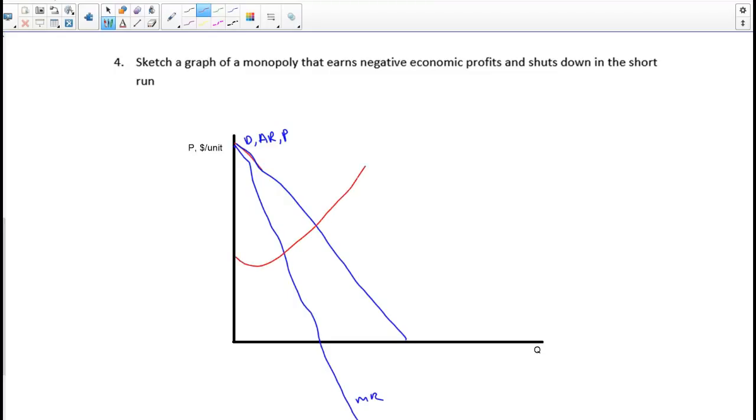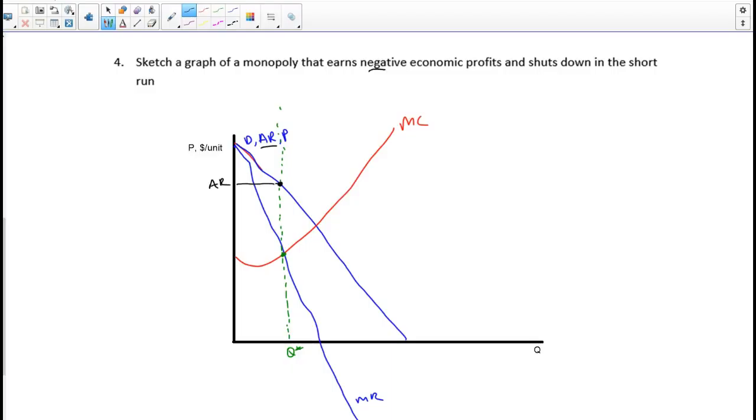Step 2, draw the marginal cost curve so that we can locate where this firm's going to produce, which is where MR equals MC. Trace down, find Q star. We'll draw Q star all the way up here because we know we have to produce along this line. So we only care about values on this line. Let's locate average revenue again. Average revenue is going to be where the AR from D equals AR. So our average revenue is going to be here.